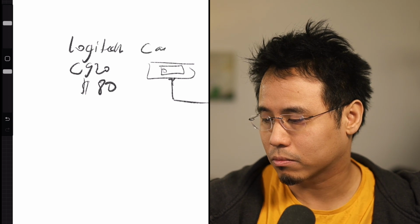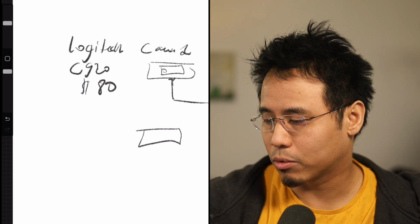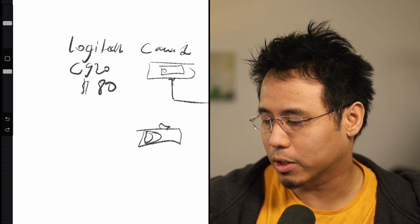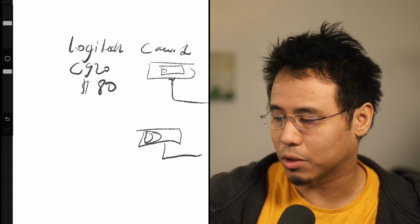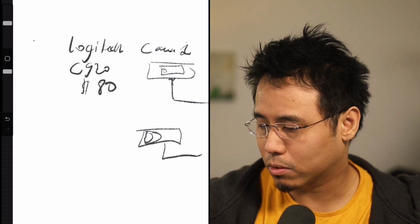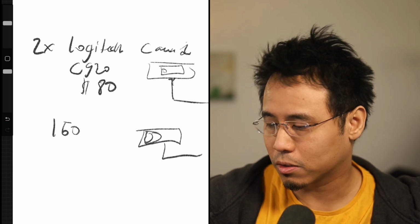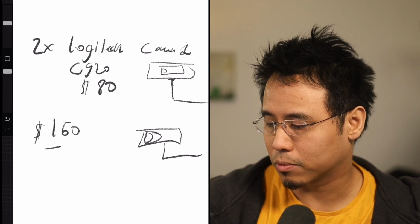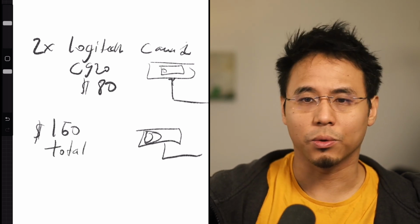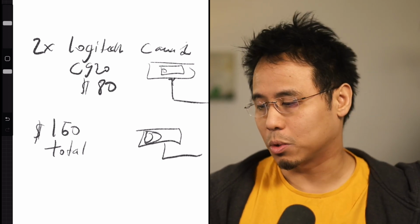So cam 1 and cam 2. Let's just say this is cam 2 because the main camera is over here. You can use two Logitech cameras if you want to and switch between both cameras using your software. Two Logitech cameras, that's the cheapest way. That's $160 total. Then just switch to it using either OBS or Ecamm or whatever. You can switch by pressing keyboard shortcuts. Really easy to switch between both of them.